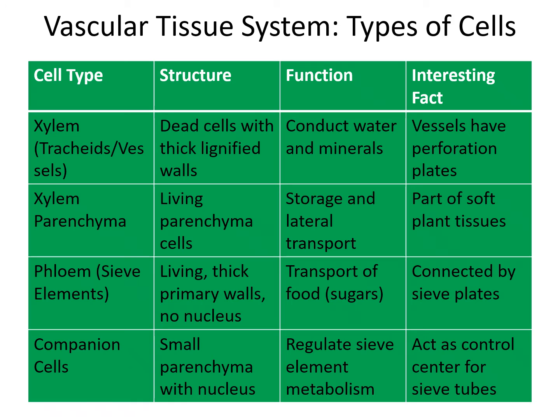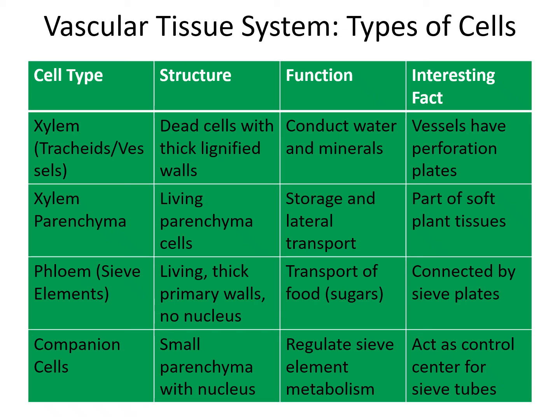Finally, the third type of tissue system is the vascular tissue system. In case of plants, vascular tissue system means it is responsible for transport of nutrient and water. Now here again we have different types of cells for different functions. So vascular tissue system is present at the centralmost part of the plant structure. So there are two types of cells, xylem and phloem. Now xylem cells can be again classified into tracheids or vessels or xylem parenchyma.